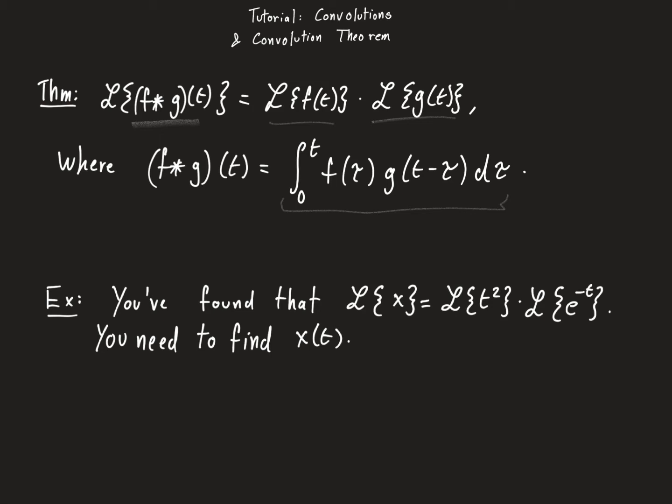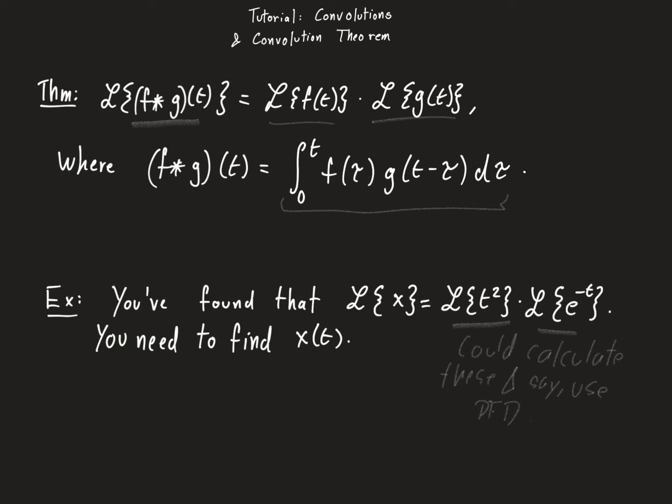Now, the only thing that you have left to do at this point is to find the actual value of x of t. One thing that you could genuinely do is take both of these Laplace transforms. Both of these should be easy to do with table 7.1.2. You could multiply them out, and you could calculate these and say, use partial fraction decomposition.